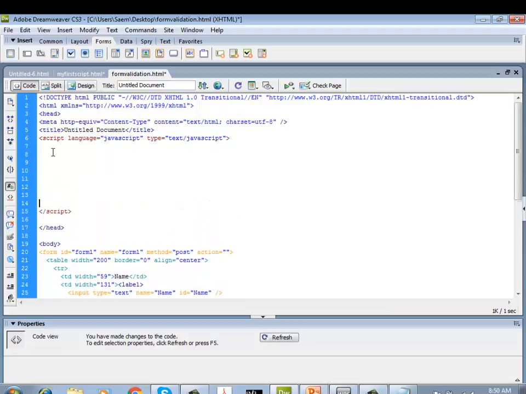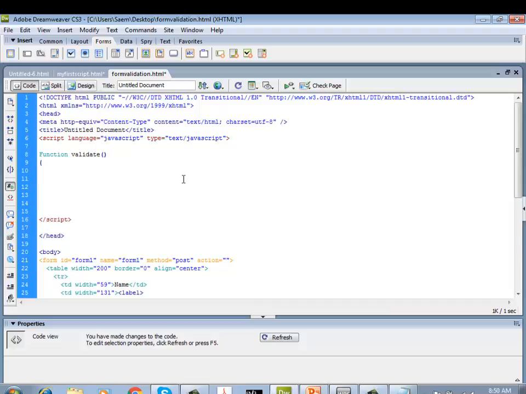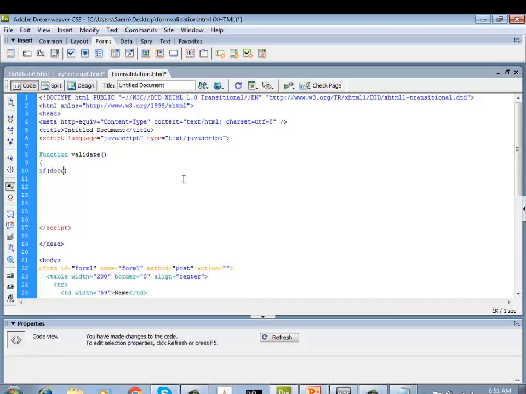and what I'll do is over here I'll make a function validate, right? And this function will do if document dot form1. We have done this in automation, so you'll not have a problem.